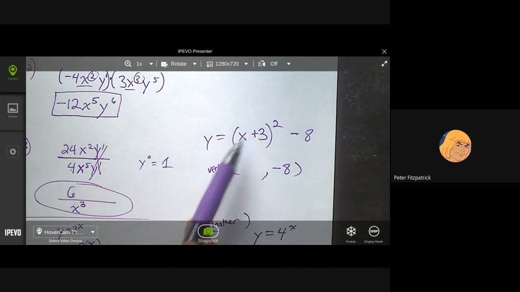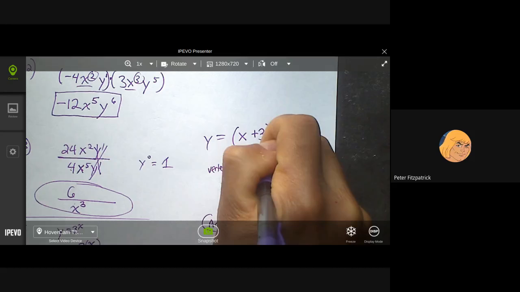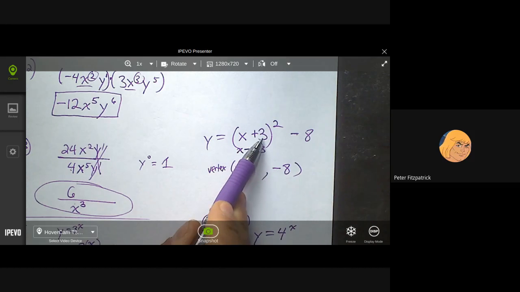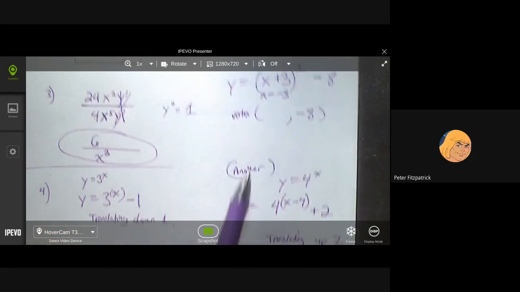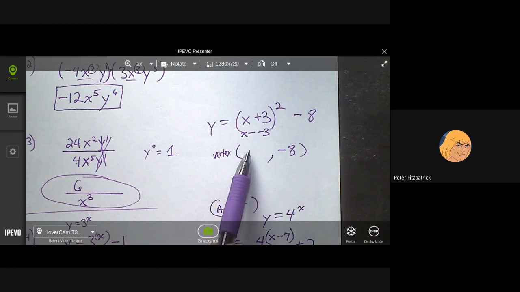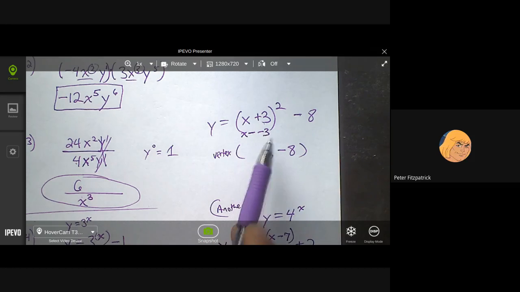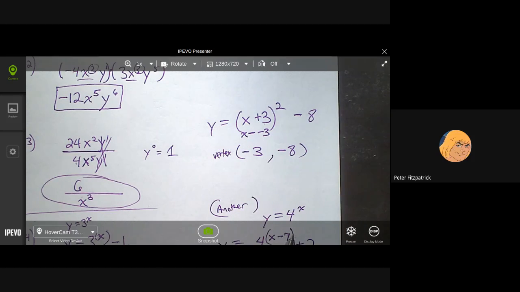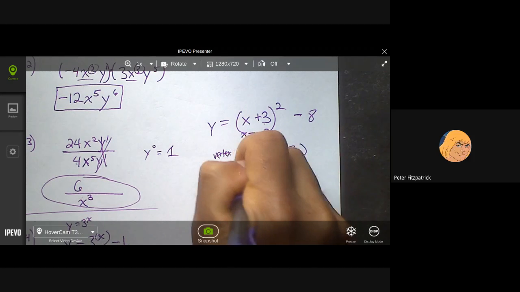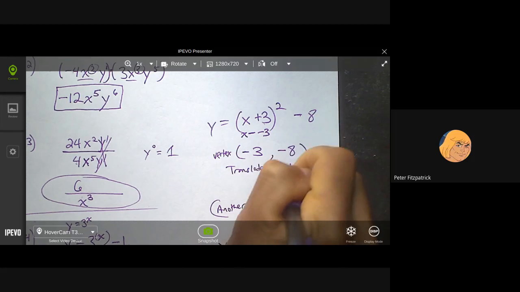And remember, I wanted to see x minus h. So let me give you another hint. This is like saying x minus a negative 3. This isn't actually a positive 3 h value. This is actually a negative 3 in order to have the correct form for vertex form. So correct yourself if you can. What is the vertex of x plus 3 squared minus 8? It's not moving to the right, but it is moving to the left. The vertex is negative 3, negative 8. We translated the original graph 3 to the left and 8 down.